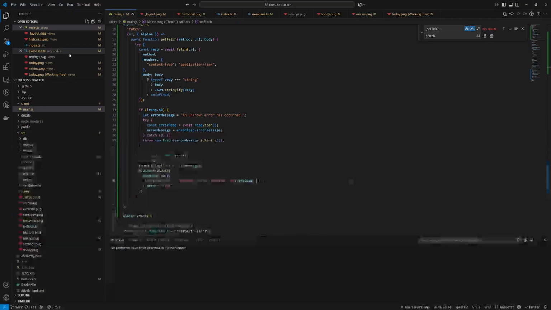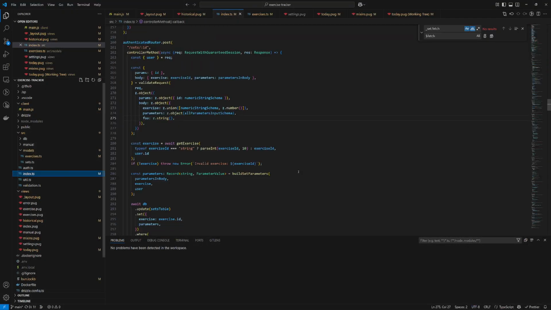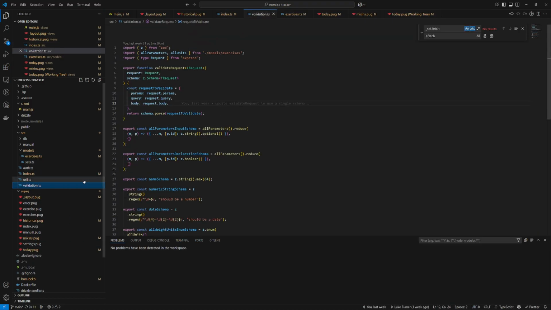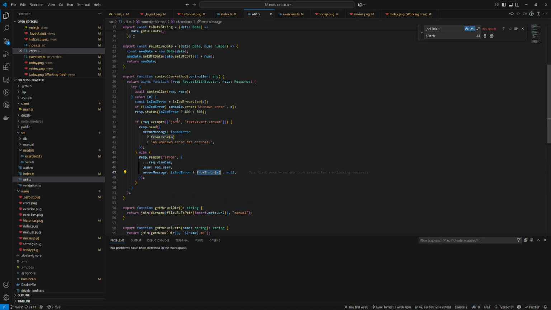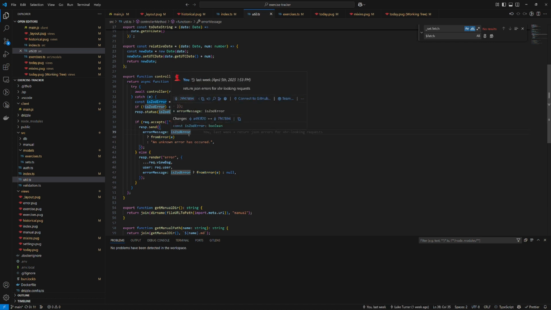And, you know, we're getting object because the error message we're getting back isn't a string, which we need to fix. So let's adjust that. Util, controller method. So down here, basically, when we're sending back JSON, the error message should be from error E. Looks like that's what we're doing.